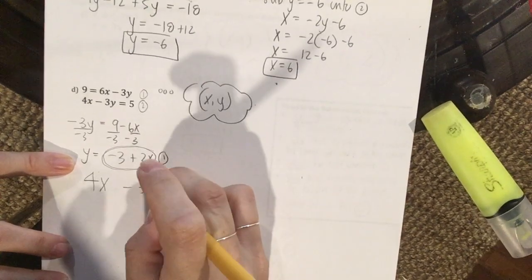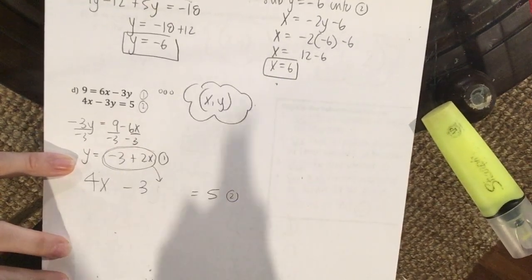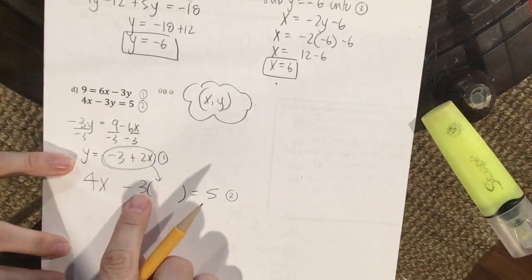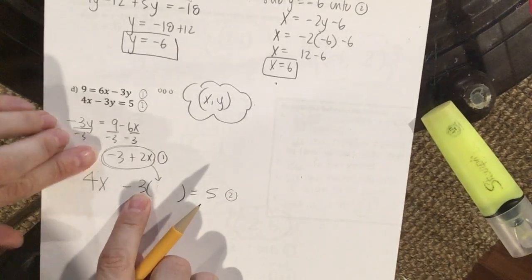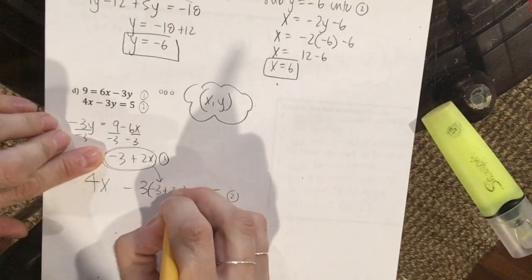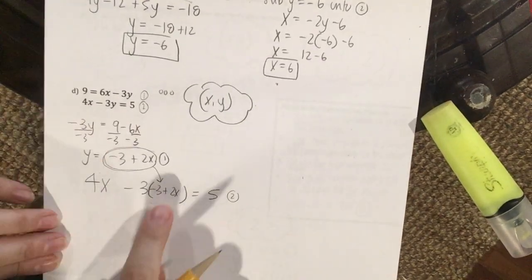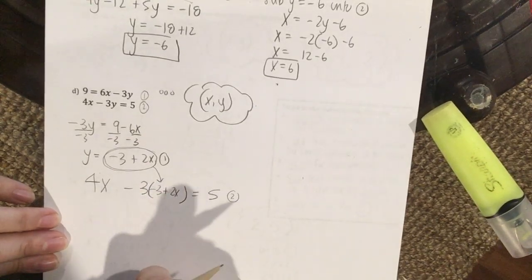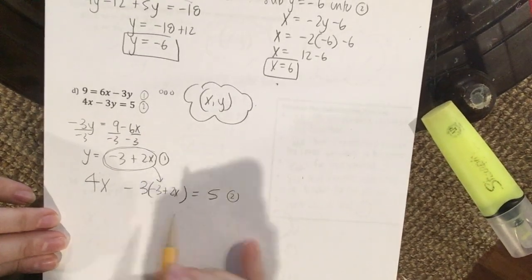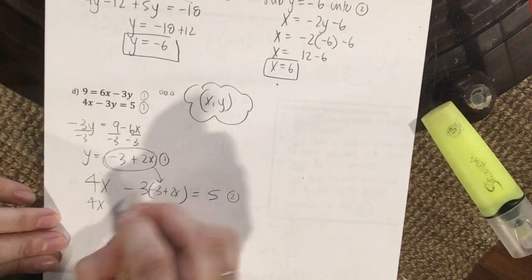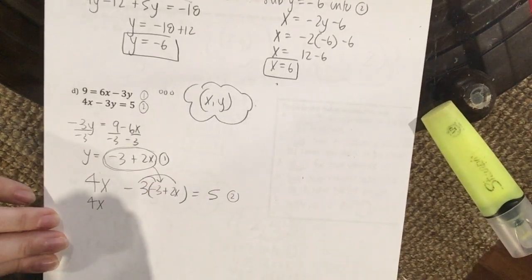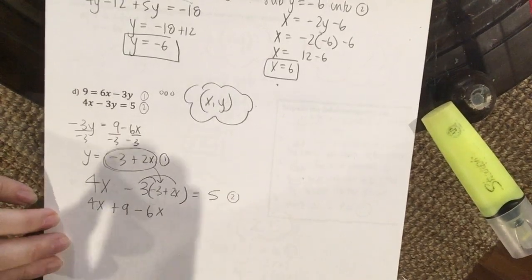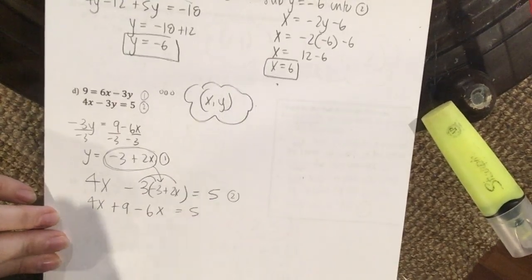I'm not going to write y. I'm going to substitute in what I know y is equal to. And don't forget, we have to do it in brackets, because y was being multiplied by the -3, and the expression for y is also going to be multiplied by that -3. So this was a y in here, and now it's what y is equal to. We subbed it in, and now we have one equation with one unknown. We have 4x, and we're going to expand, distributing in that 3, and we get plus 9 minus 6x, and that's equal to 5.